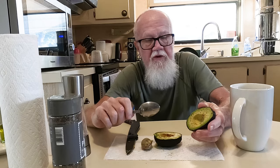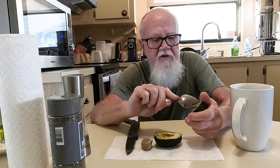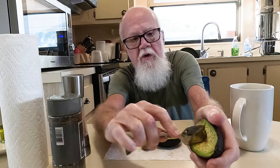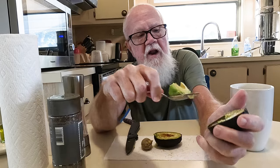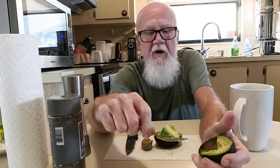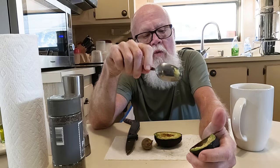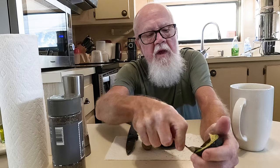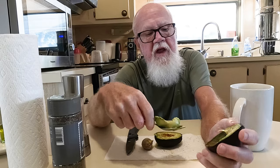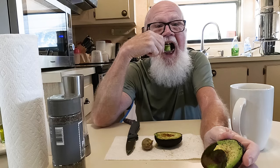I don't have to put this on a plate to slice it into nice slices. I can just take my spoon, dive right into that avocado, pop out a healthy chunk. That's some tasty goodness right there. Nice avocado.